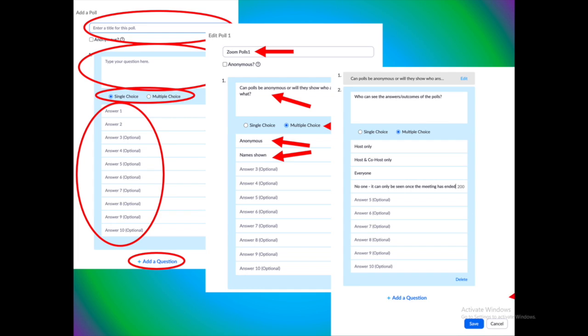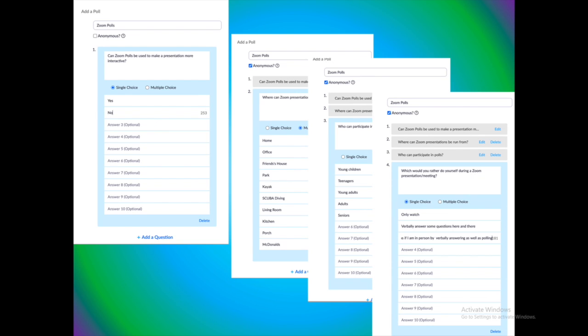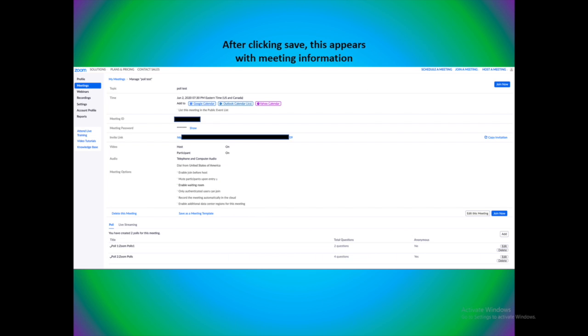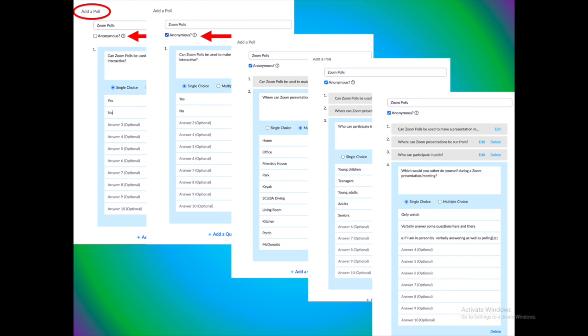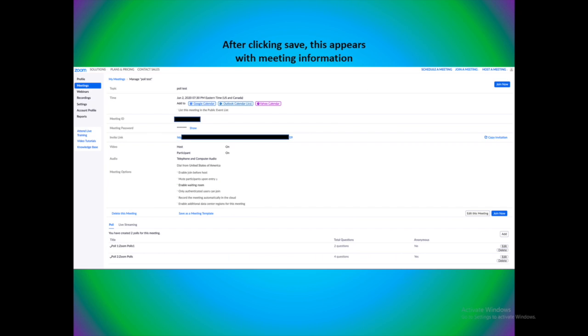And then here I added a question. Once I added another one in, I hit save. So here's an example where I added a poll, I put the names in, I put whether it was anonymous or not, and then you can see all the different questions that I put in. Some of them are multiple choice, some of them are single choice. It doesn't matter, but you can see that I went through the steps of adding them all in.